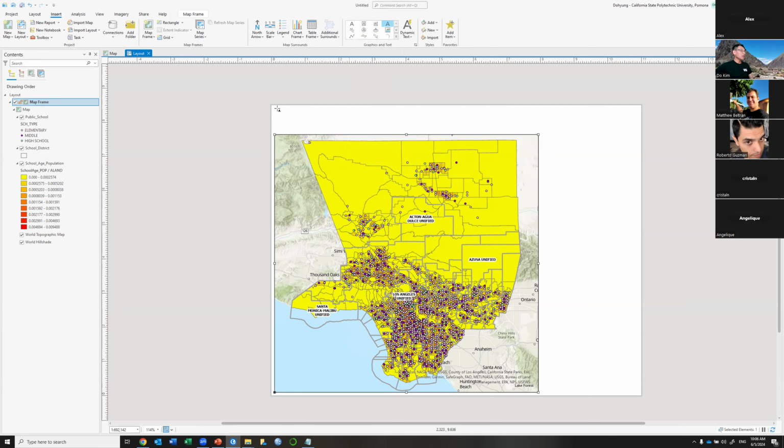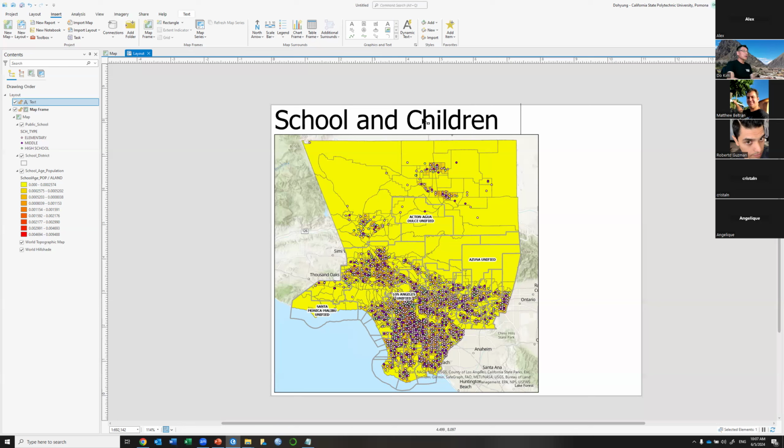I want to add my text box right there, and I want to type the title of the map, school and school. Why don't I just name it school and school children population? I mean, whatever titles that you think make sense.